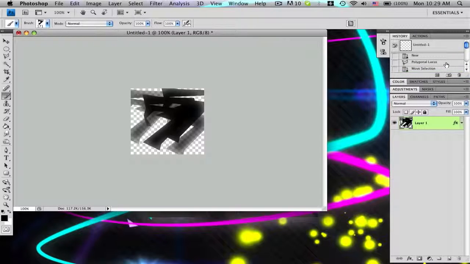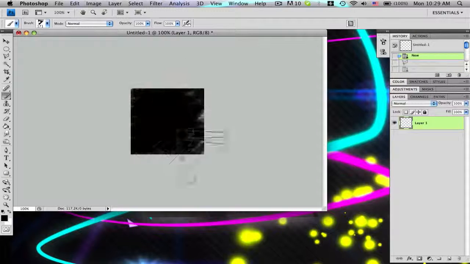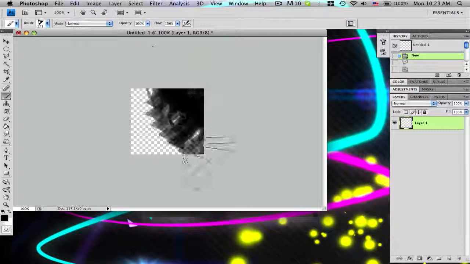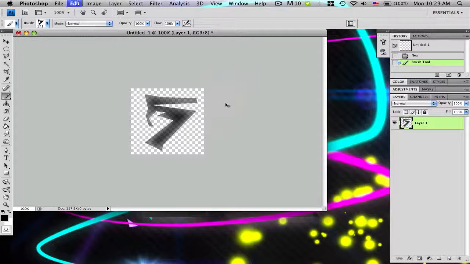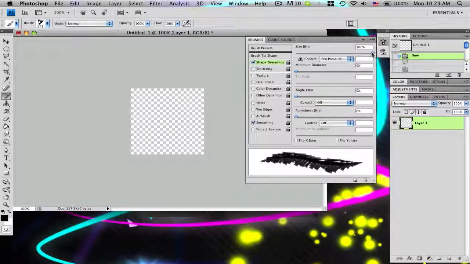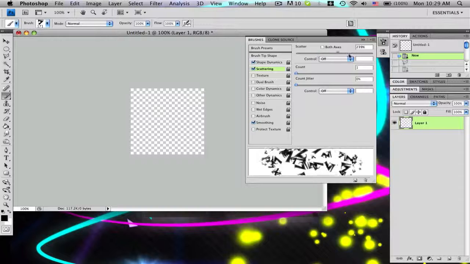You can change the darkness if you make a lot above each other, but it doesn't really look like anything. It's not really fun. So you can go back into your brush presets and go into shape dynamics and turn up the size jitter to 100. Turn up the angle jitter to 100 so they're not always just facing the same direction. Turn up the scatter jitter to 1000.